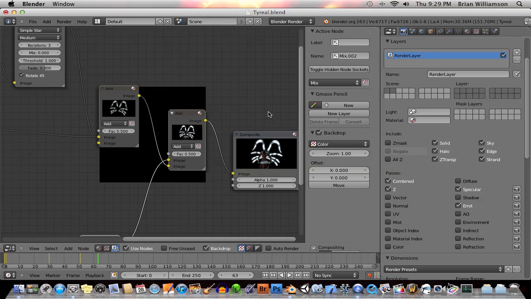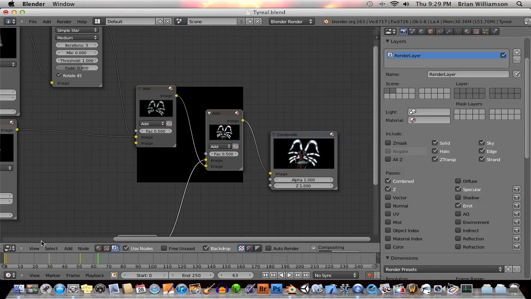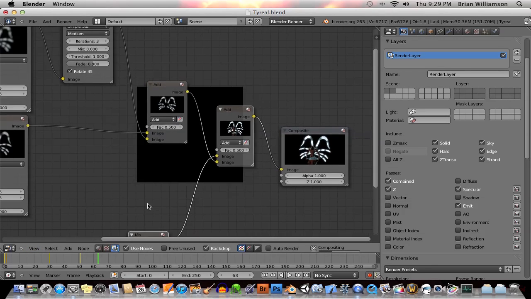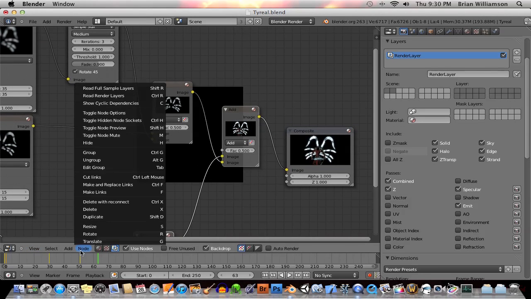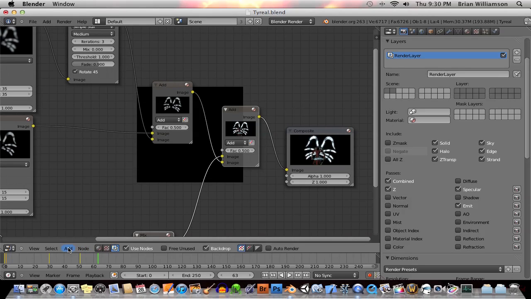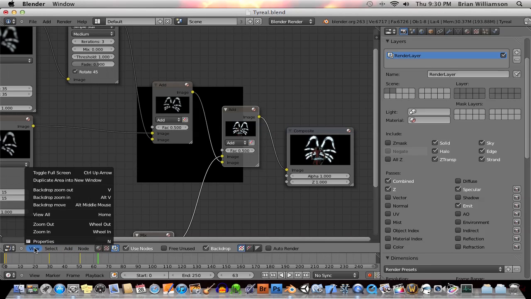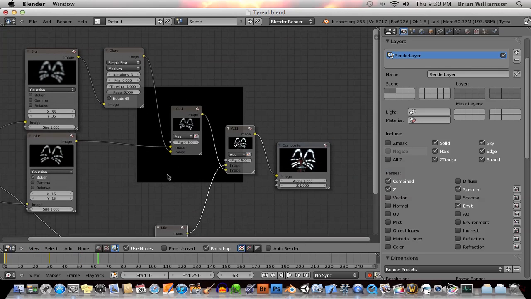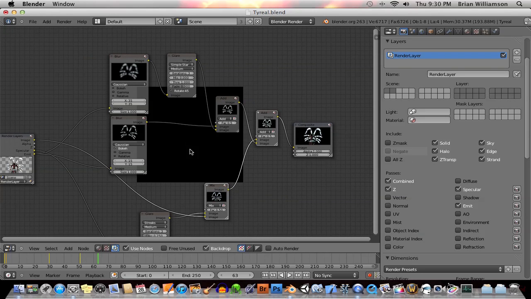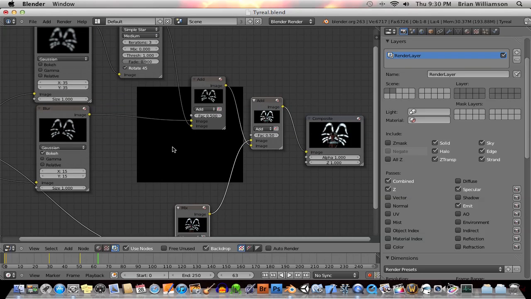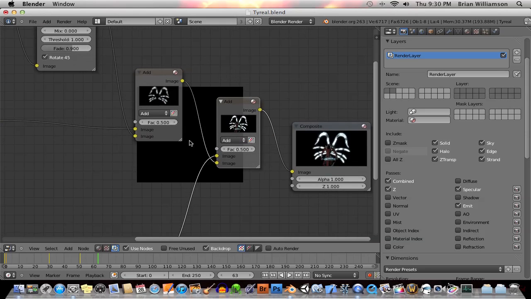View properties. Let's see here. I don't remember how to do it. I'll have to find that for you later. I don't want to do it right now because I have to render the whole thing again. But I think there is a way to show the image in the background, and I will look for that for you later. It should be under view here somewhere. I think what happens is once you've rendered the image out, when you have this window open, if you render the image out, it will show here in the background. Then when you manipulate this stuff, you'll be able to see the effect of that on the image in real time.